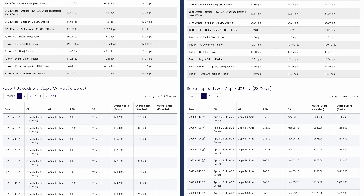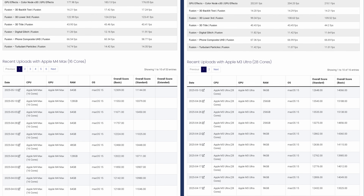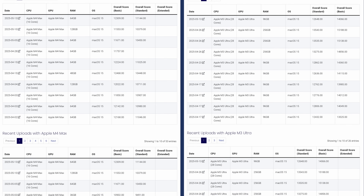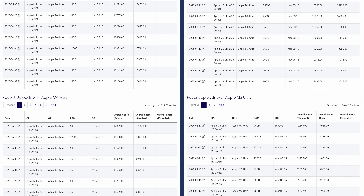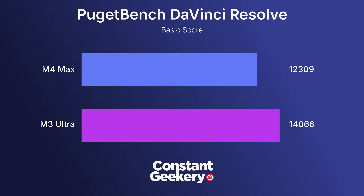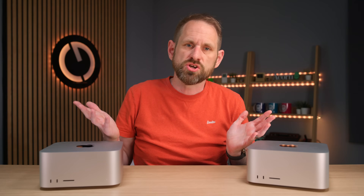The main advantage for the M4 Max is in Fusion — Resolve's effects engine — which benefits greatly from single core CPU performance. On some Fusion tests the M3 Ultra is very close or on par, but generally if your workflow is more effects-based, M4 Max will be better. Looking at the final scores: the M4 Max scores 12,309 basic and 11,144 standard; the M3 Ultra scores 14,066 basic and 12,648 standard — a 14% and 13.5% uplift respectively. We can say that across this broad range of tests, the binned M3 Ultra has about 13–14% more performance than the M4 Max, which is probably not as much as you might expect.